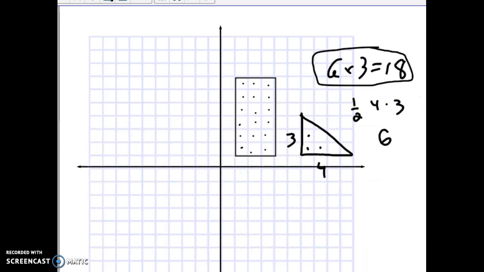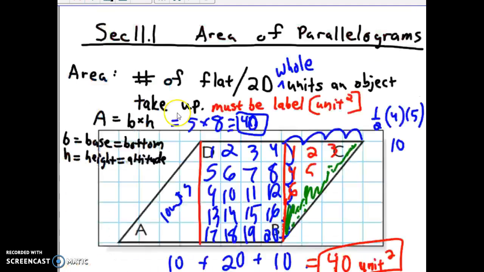Remember, we tried actually adding them up. And as you add them up, sometimes you end up running out of little spaces. So this triangle, if you use the formula, because you can't with the little spaces, you get 10 units, 1/2 base times height. This inside rectangle, you can count them up: 20. The triangle on the right, you have to use the formula again, because as you can see in green, you have little bits and pieces that can't be added up.